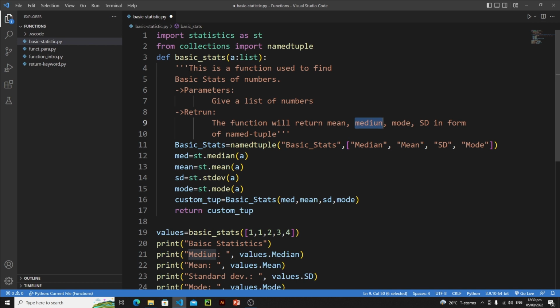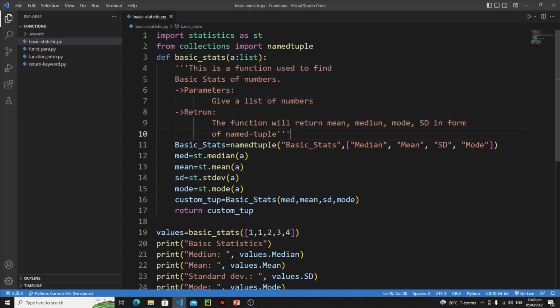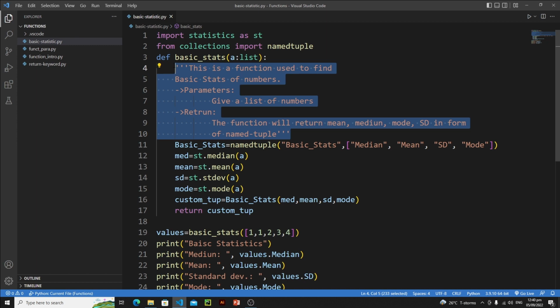So now if someone wants to understand your function, this doc string will let them understand it without focusing on the logic of the function. Let's save it. Now Python will automatically link this doc string with the __doc__ attribute. What is the __doc__ attribute? It is an attribute of a function, whether it is a user defined function or a built-in function. All of them have a default attribute with the name __doc__.